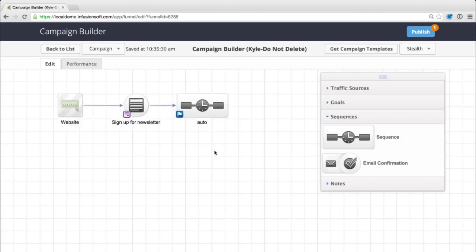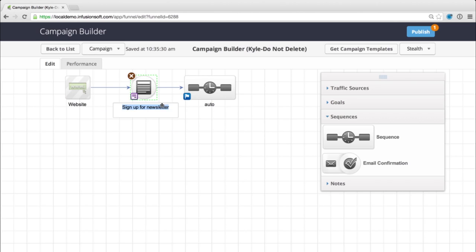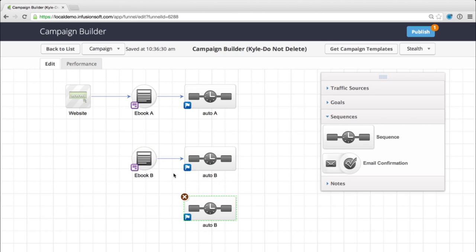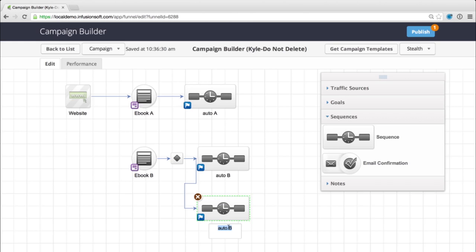Another situation we can go through is, let's say for example, this is an ebook, right? We've got ebook A. Right, they get the autoresponder sending them ebook A. We'll call this auto A. Now, let's say, for example, we've got someone who downloaded ebook A, but then there's also ebook B that's out on the internet. If I want to have it to where this ebook B sequence is then responsive, we can actually build out and say, okay, if they've downloaded B, so, cool, sure, send them to B. But what happens if they've actually downloaded A and B? Maybe I want to have it to where we can then send them to something that's very specific to them.